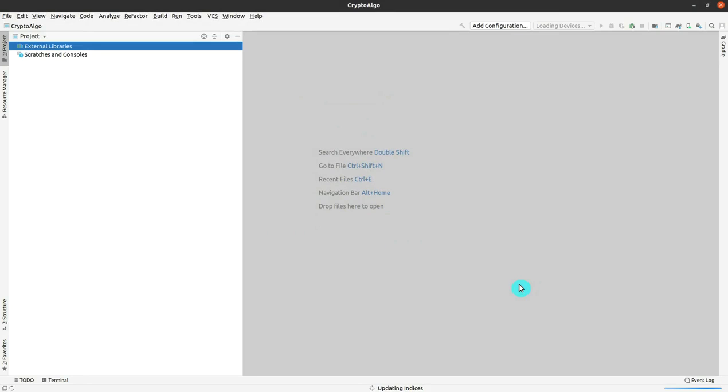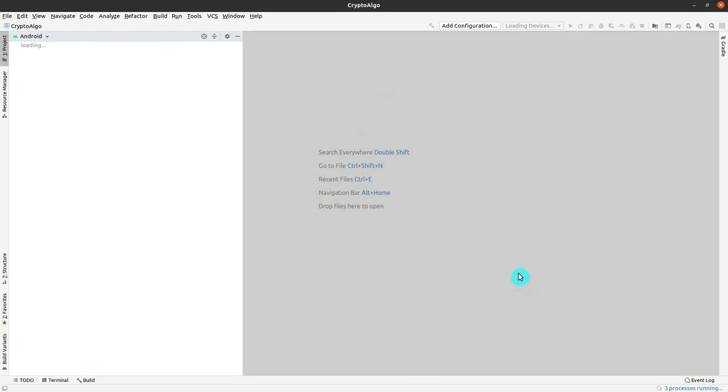Here you have to wait for a moment till it builds up, and you can see that now it is configuring the project. That means all the dependencies of the basic Android project are being downloaded or set up in Android Studio for our project. So here it is scanning the indexes, and this is the common part.